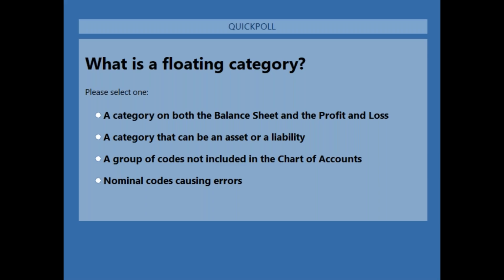You may not have encountered or used this particular feature in chart of accounts. Again, if you haven't, just have a guess. No harm. Again, this is being very quickly answered. So it seems like you were all paying very close attention to that webinar. Very good indeed. Superb. We've hit the magic 70%. So I'll give you all a few more seconds just to answer that question. Again, being self-marked, just as long as you know the answer, you can mark yourself on that one as well.